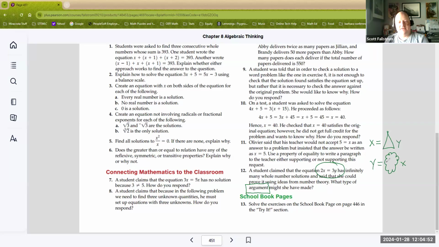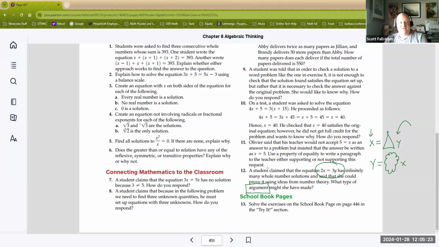And that's the idea here. You could then say, okay, now what does that tell you? What whole numbers could you put in for y? You have to be able to put infinitely many in that would get you a whole number for x. Okay. So again, that's the idea. An argument isn't just two people arguing. Typically, an argument, when we talk about it mathematically, is I'm trying to convince you of something. That almost always comes after I make a claim.